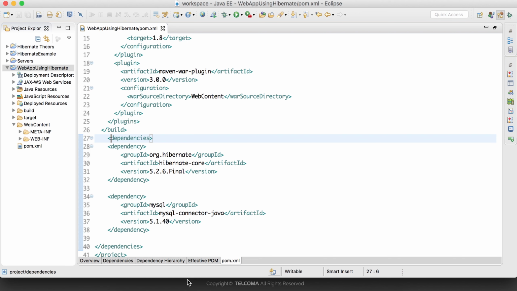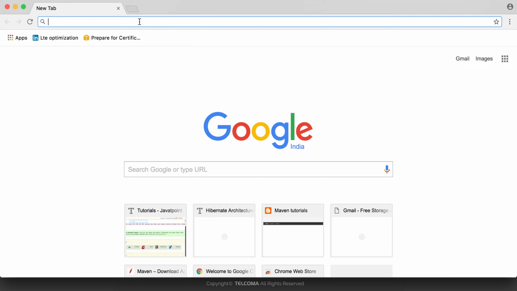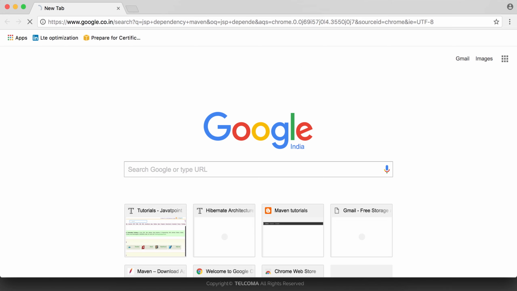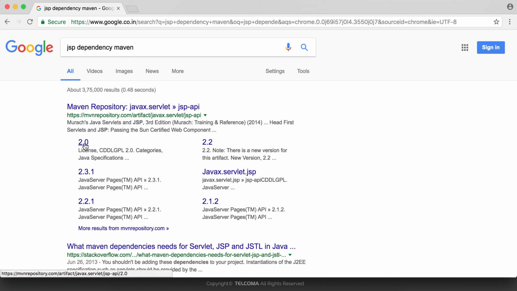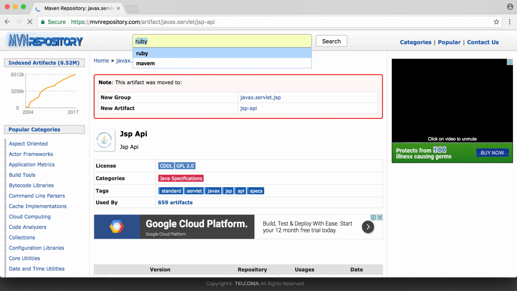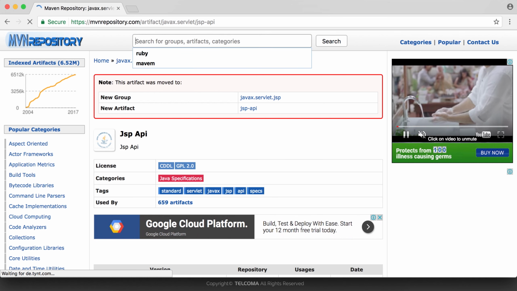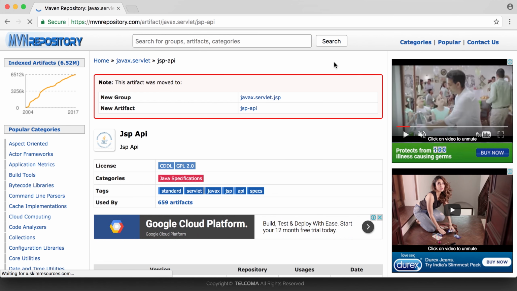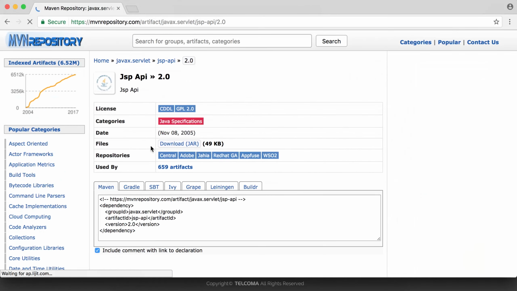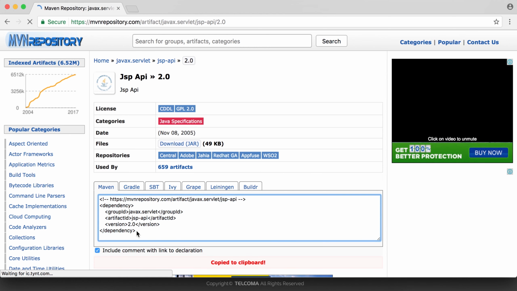So for web applications we need the JSP dependency or servlet dependency as well. So let's go to the browser, and here we will search for JSP dependency Maven. Let's open this, and let's add 2.0, and we will use this JSP API.